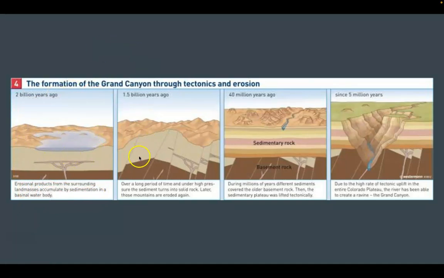And then moving on a little bit, you can see how the sediment, don't worry about the words down here, just look at the images. You can see that the area of the Grand Canyon is starting to shift and change. Each layer of the canyon, which you can see here, has a different story to tell. The basement rocks tell one story about history, and the sedimentary rocks have so many different rock layers in them. And then we get to the top, where the Colorado River is flowing through, and the canyon has been created.